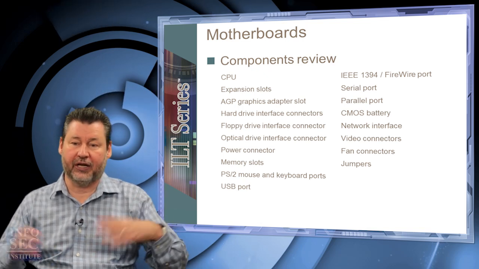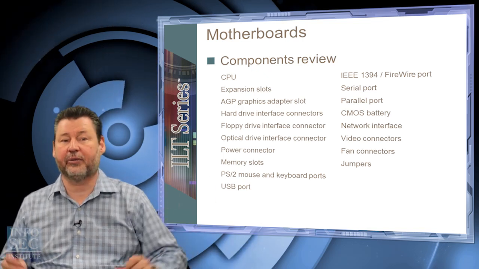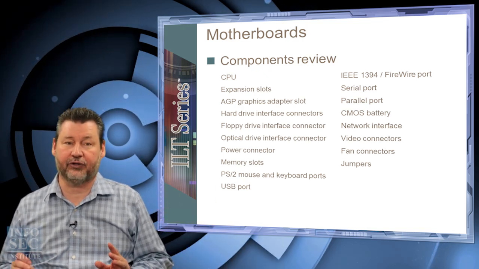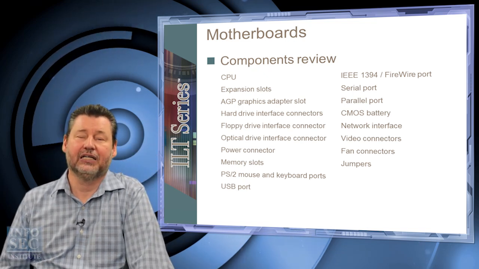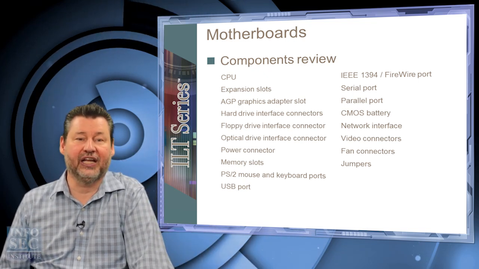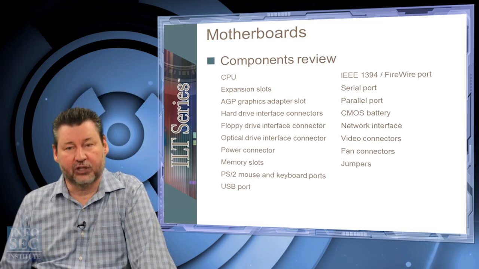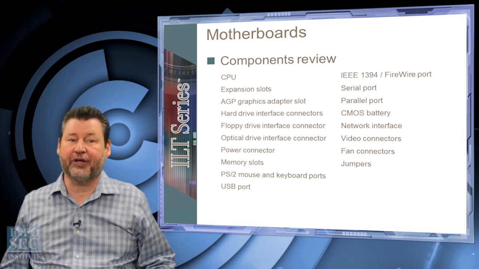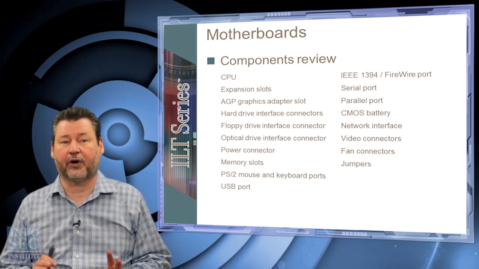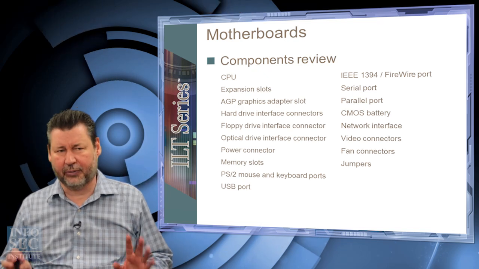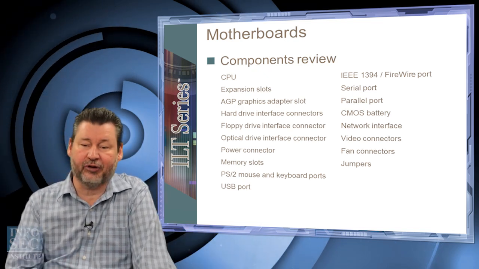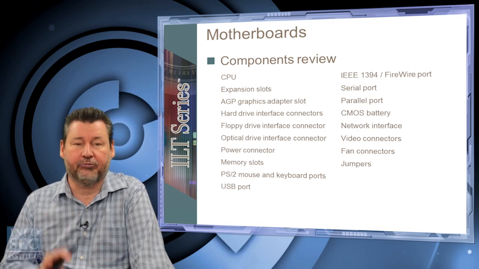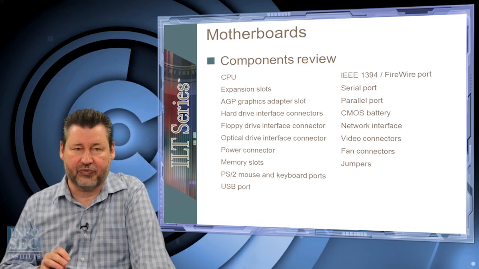Older ones are 20 pin, newer ones 24, and some of them have an additional 4 pin connector on the board as well. You're going to have memory slots. This is going to be for DDR, DDR2, DDR3 memory. Most modern systems are using DDR3. The exam may go as far back as DDR, but that's going back quite a bit now. That's pretty much limited. We're going to see other memory mentioned, but they're pretty much too old for the exam.